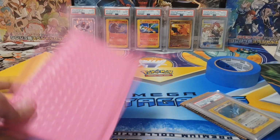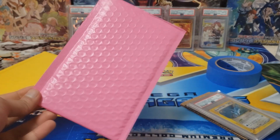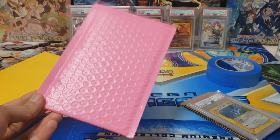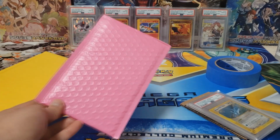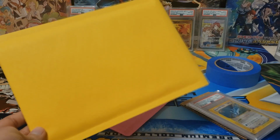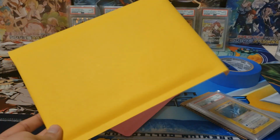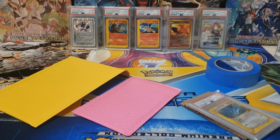So I purchased these from Amazon. You can get a box of 50 of these for about $15 or $16. This is 4 by 8 inches, if I'm not mistaken. This one is 6 by 9 inches. This is also from Amazon. I got a pack of 50 for about $20, so not too bad there. These are a good deal in my opinion if you're going to be sending a lot of things in the mail, which I do, not just slabs, but cards and whatnot.